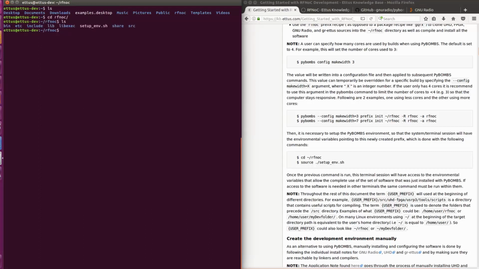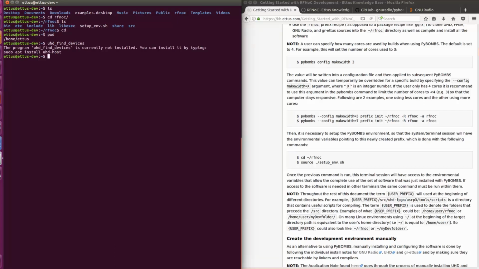Okay, let's look at some of these files that were installed in this prefix. Now remember, UHD and other programs and libraries specific to the RFNoC Development Sandbox are actually loaded into this RFNoC directory prefix.